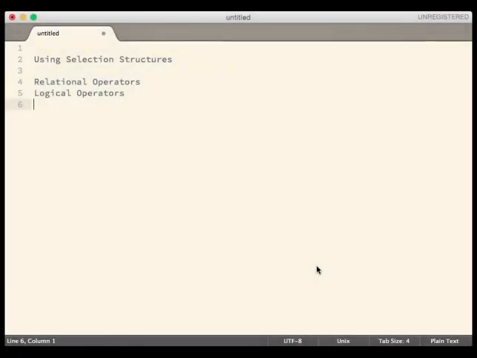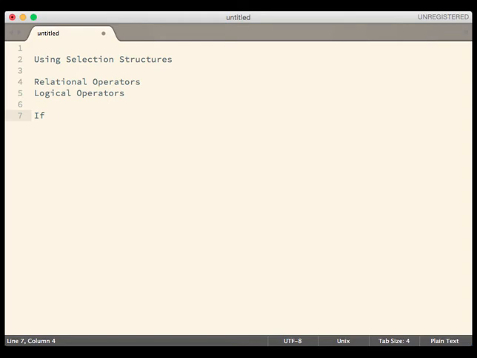Hello everybody, welcome back. This is the second part of my video sequence here on decision making structures or selection structures. In the first part of this series, we spent some time just looking at the fundamentals. We talked about what a condition is and the fact that selection structures always have a condition. And if the condition is met, the block of code will be executed in the if statement, and then the structure basically looks like this.